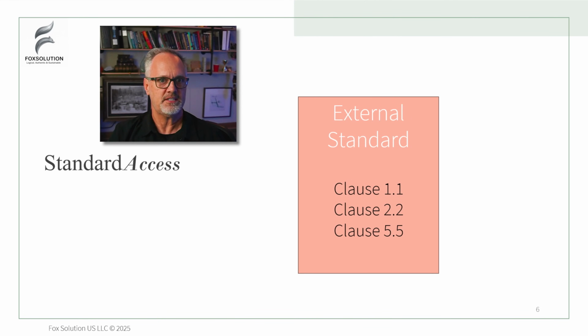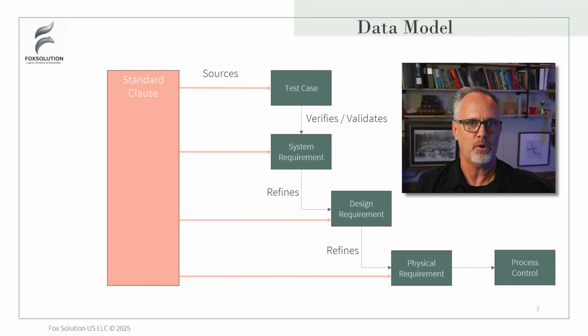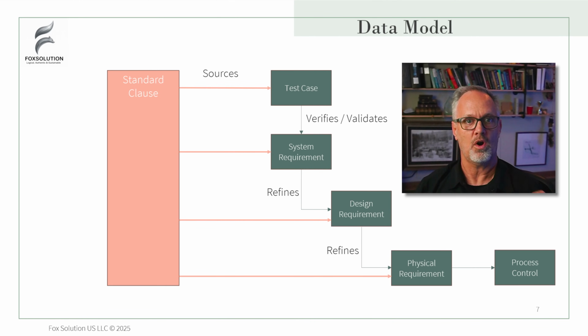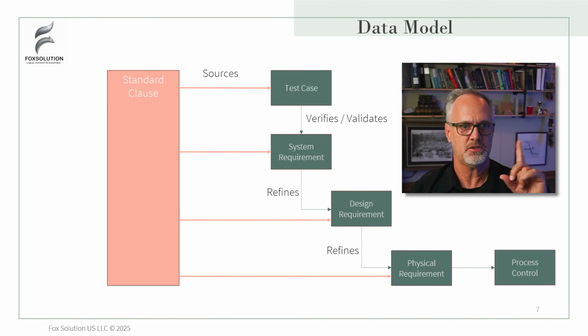So what standards access does is it provides us with this external standard broken down. And that external standard, I just want to mention this because I've done this several different ways. What makes the most sense is for us to have one work item type for the external standards. So those clauses are each defined by one work item type, and then we trace them into the normative library broken down just like we do it in the projects.